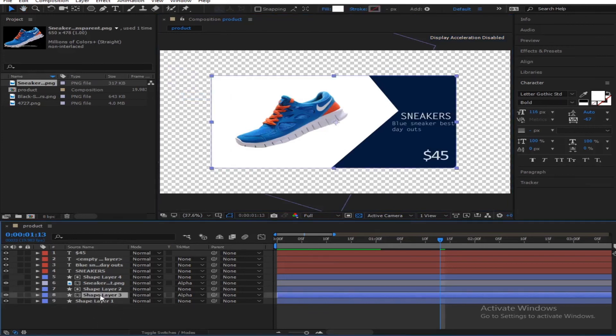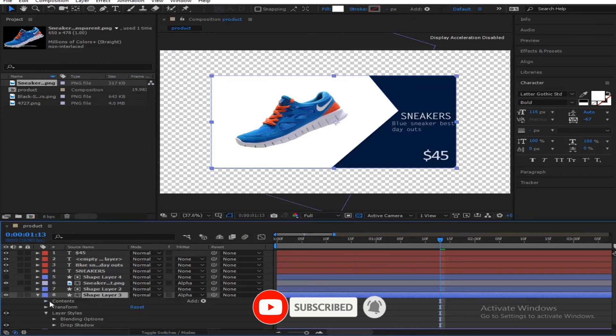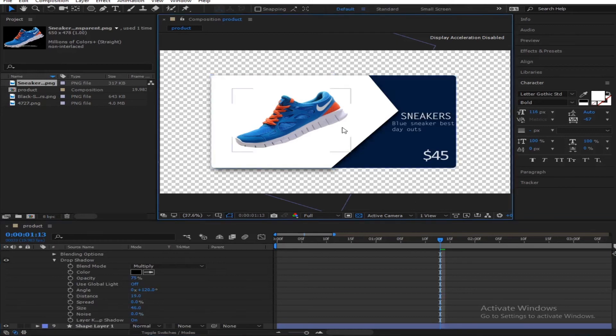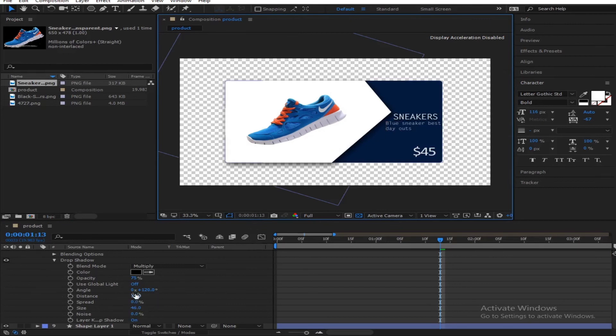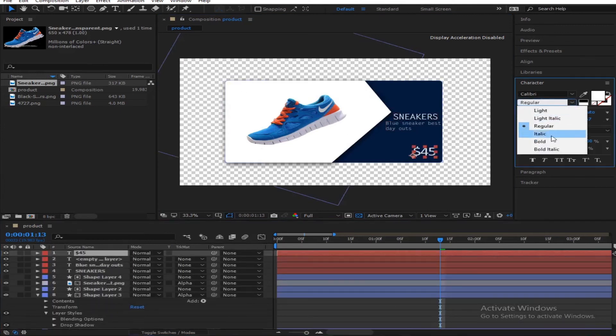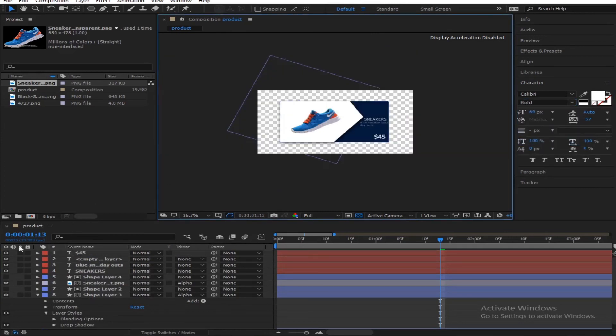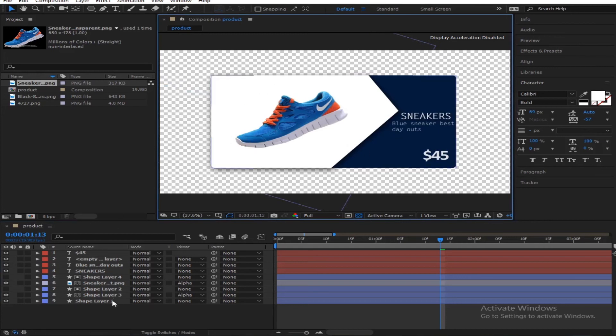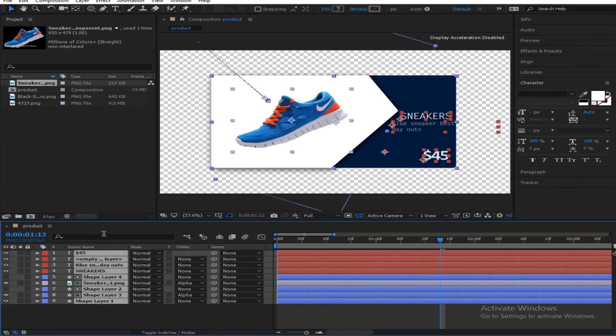You come over here and you need to give it a little bit of shadow beneath the polygon. We need to give it some light. Jump into the Drop Shadow, increase the distance and the size a little bit as well. That looks nice — just increasing the distance a little bit. It's nice — you can give the price text some weight since customers definitely have to see the price.